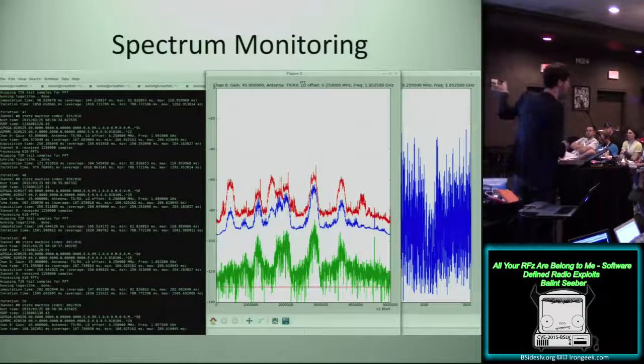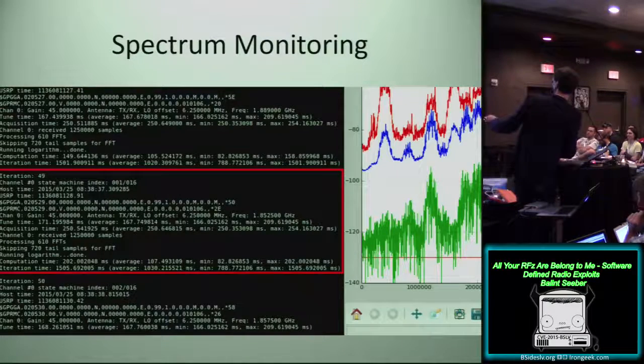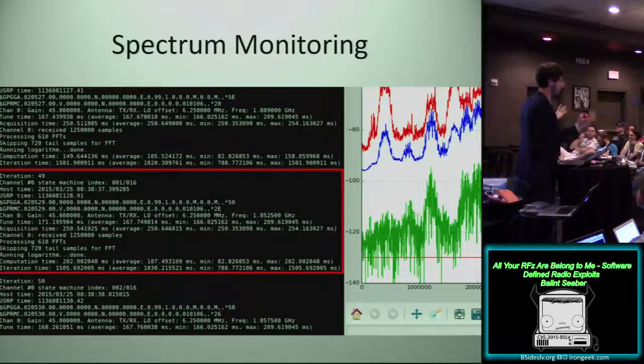But this particular program, I sort of wrote it bit by bit as I was going around this road trip to scan the spectrum, go through it bit by bit, and actually record and log the energy signatures that were detected at each step. So on the left-hand side here, when it does one particular iteration, it logs the GPS coordinates where that data was collected, and it tells you what frequency, what gain settings, how long it took, how many FFTs were processed, and it does this over and over again, and you can configure what range of the spectrum to actually go through.